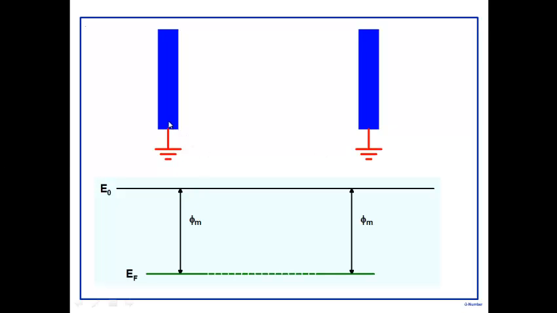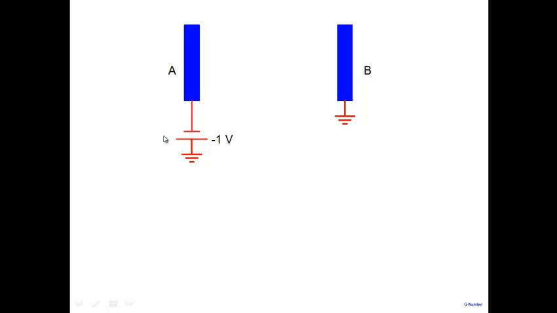Suppose I take now this metal and I add a negative potential. Okay, I add a negative potential here. I do this. Okay, again the two are connected together. Here through this wire here, they're connected together. But I add a negative potential here. Now, you can imagine what a negative potential will do. When I add a negative potential, what will happen to the energies of electrons here with respect to the earlier case? What will happen?